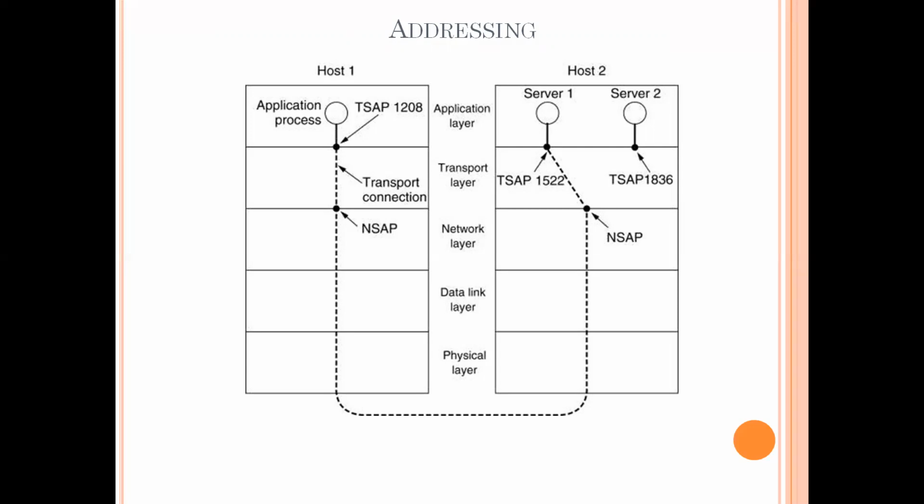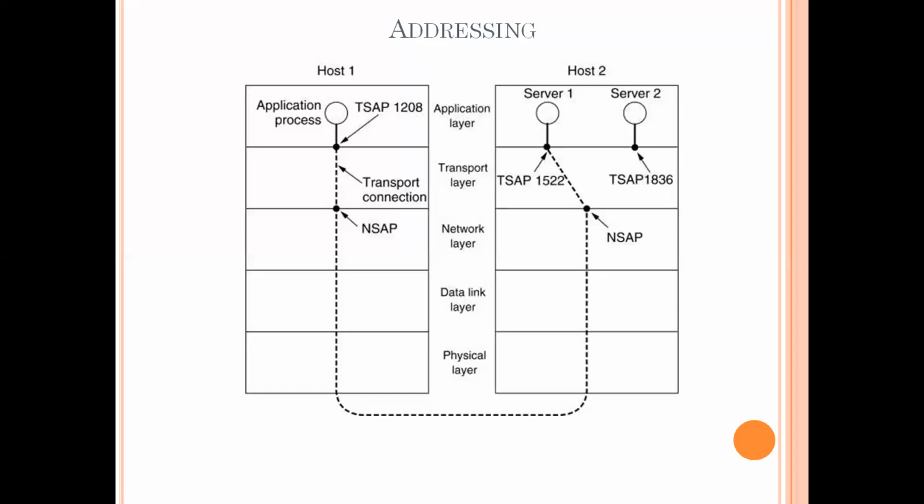Application processes, both clients and servers, can attach themselves to a TSAP to establish a connection to a remote TSAP. These connections run through NSAPs on each host. To send data to the destination, we need the address. That address is called the port address. The entity connects to the NSAP, that is, the Network Service Access Point, in the network layer, whereas in the transport layer, the application process is connected to the transport service access point.